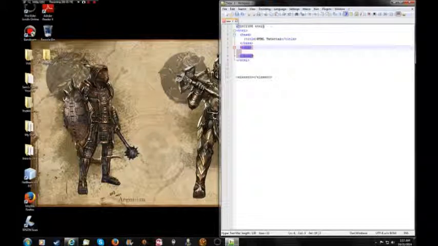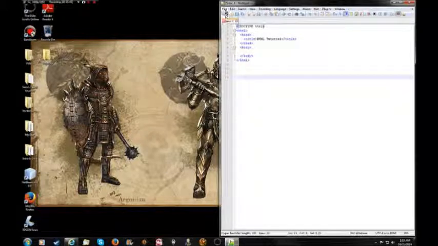The body is what we're going to mostly be putting our HTML in, and the body displays content. It will show you what is actually in the, let's just leave it at that. It displays content to the page, and then we have that close HTML, which is where we end our HTML document.